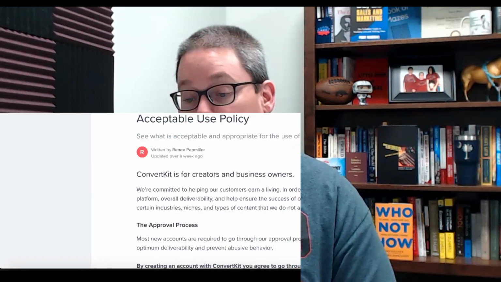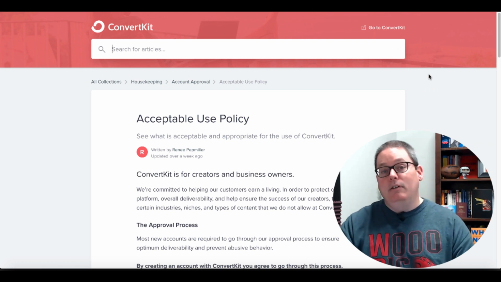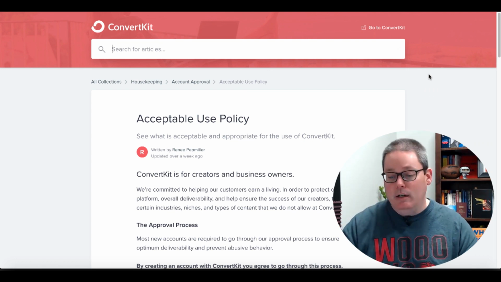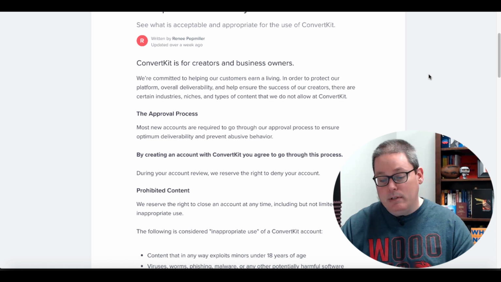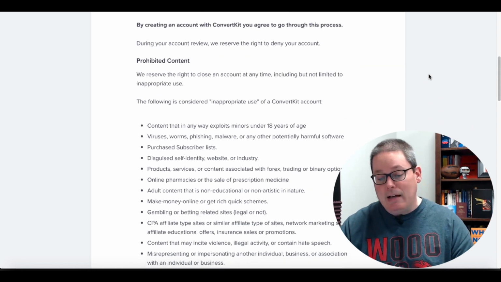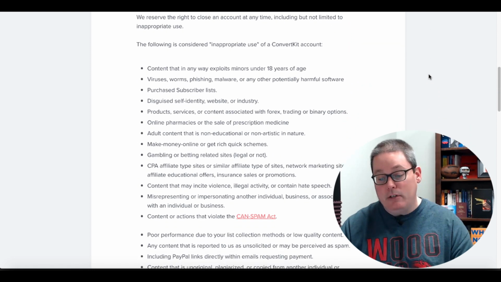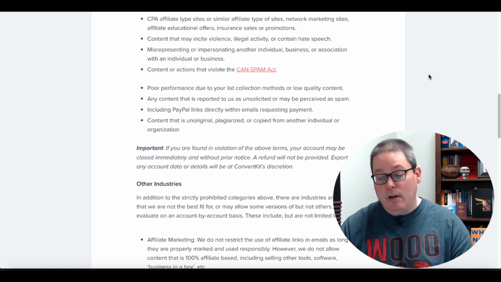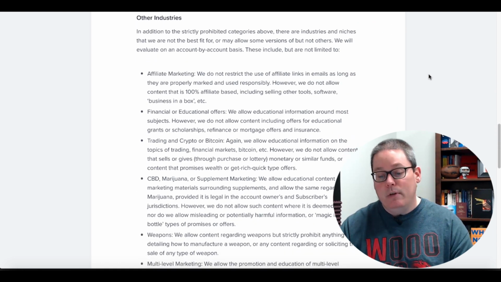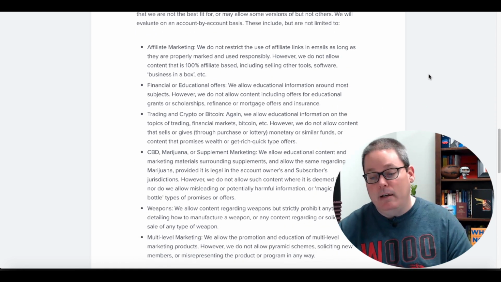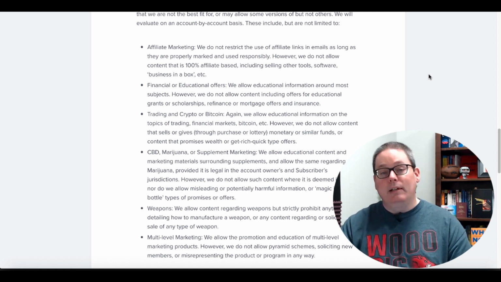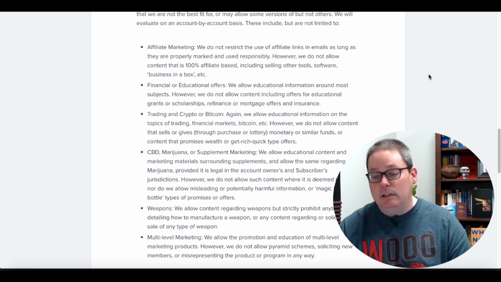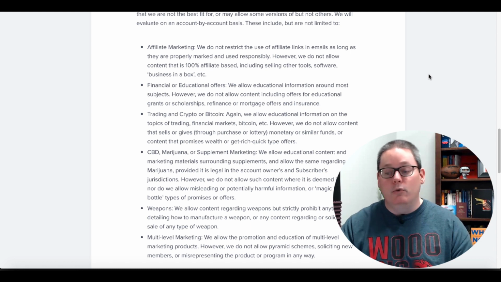Of course, I'll show you inside ConvertKit, so you can understand the language here. Acceptable use policy, you can see here prohibited content. They list make money online or get rich quick schemes. But if you come down to other industries, you can see what they say about affiliate marketing. We do not restrict the use of affiliate links in emails as long as they are properly marked and used responsibly.